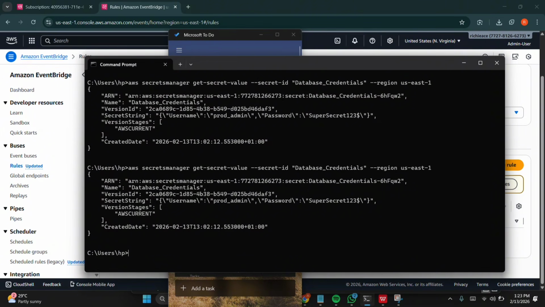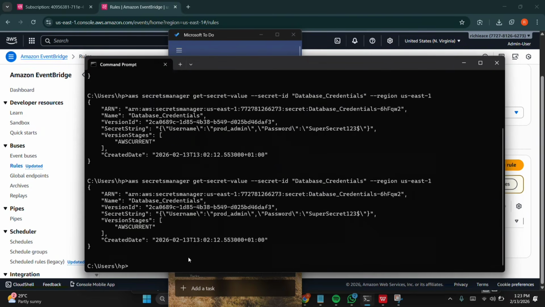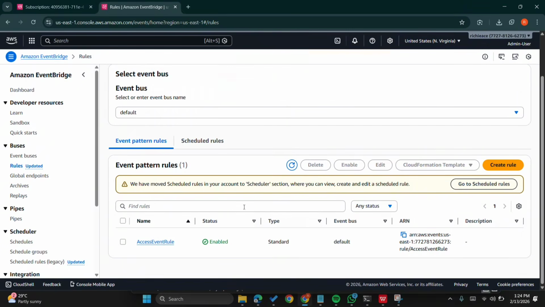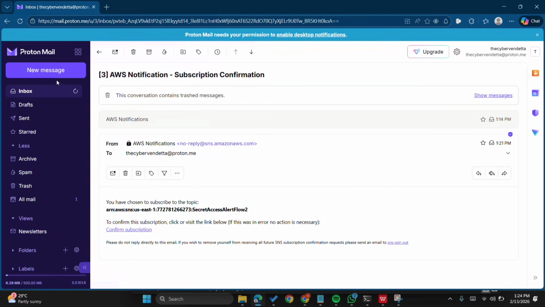Control C. I don't think EventBridge will actually send the log for us right now. I don't think EventBridge will actually send an email.